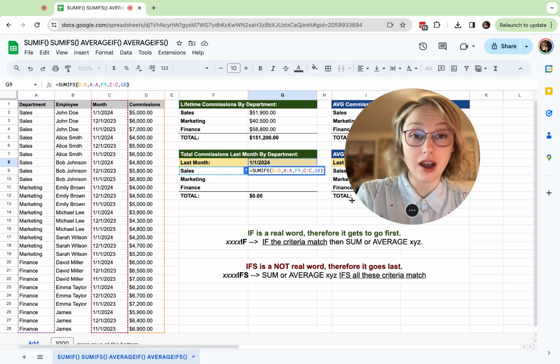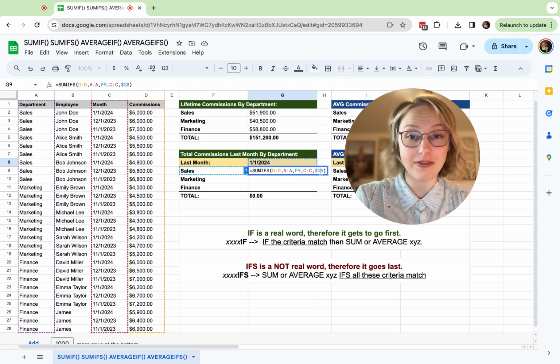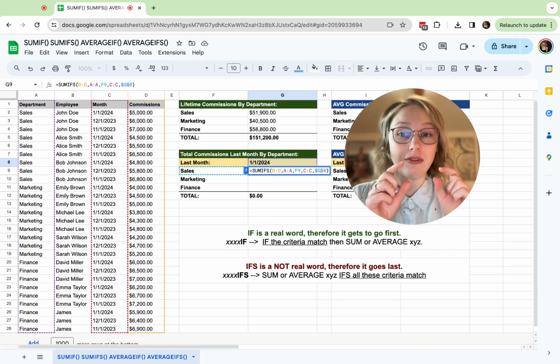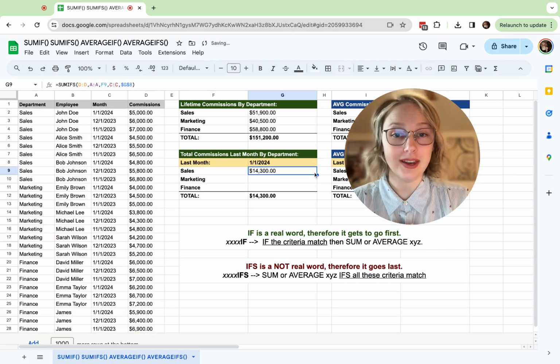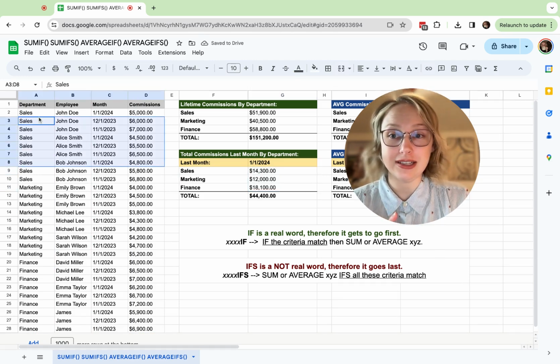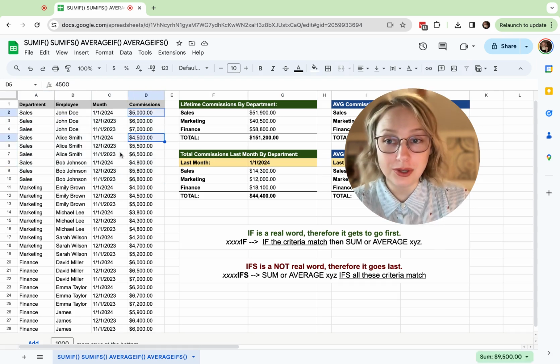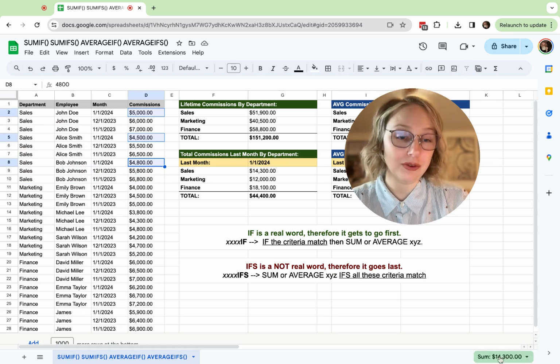So I'm going to lock my cell here because as I drag my formula down, I don't want the reference of that last month to move. And I'm going to hit enter, and I can drag my formula down, and I now have this. This is the same as saying, okay, in the sales section, I want last month to be summed. So I would come in here and I'd click these three, and I would sum that and it'd be 14,300, which is the same as right there.